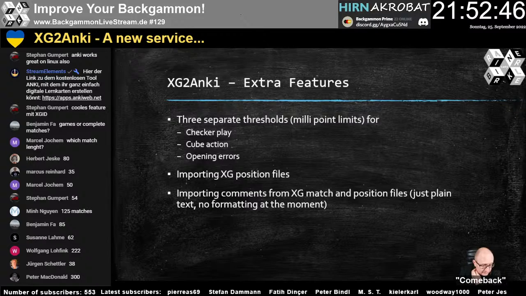And what's also working, but with a small limitation, is that if you use the comment functionality in XG, you can, for each position, either in a position file or in a match file, add comments. Maybe many of you don't use it. And I can also import these. If you have comments there, it will end up in the comment in the Anki card, which is kind of cool. And the only limitation is XG also allows you to do some formatting, so bold print, underlining, and things like that. And at the moment, I only get the plain text. Maybe if you are interested, I can search for a possibility to also get the formatting of your comment. At the moment, it will only be plain text, which means all formatting will get lost.